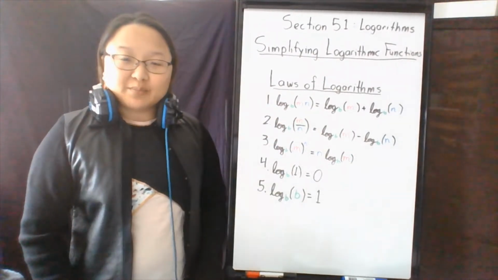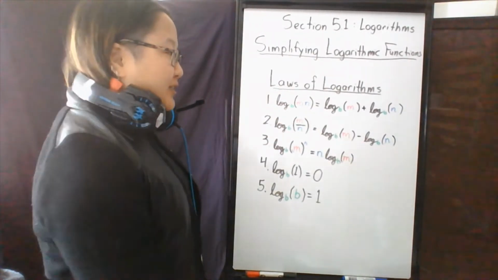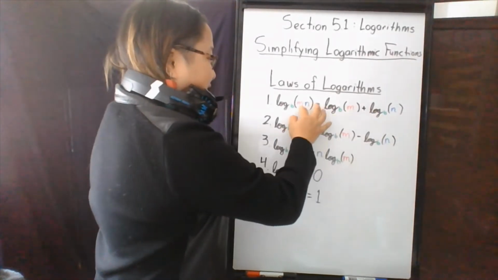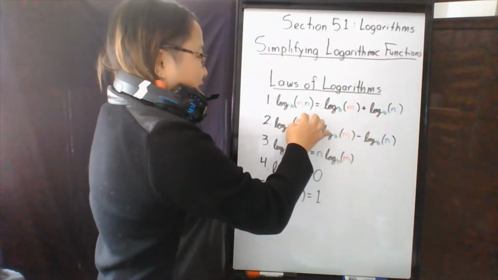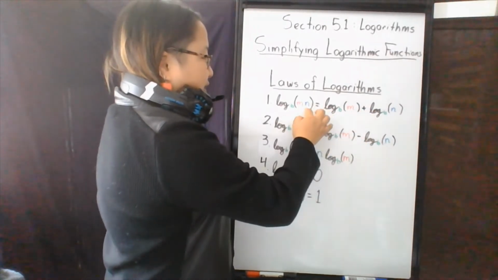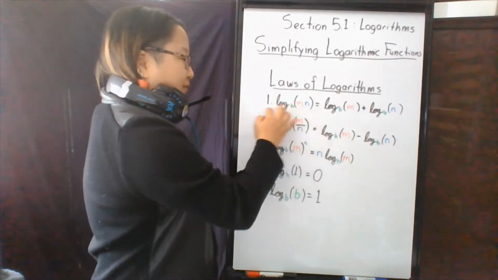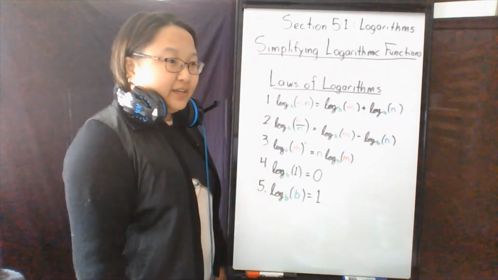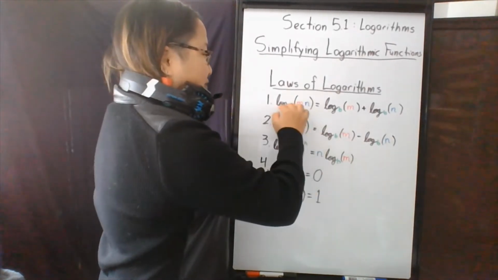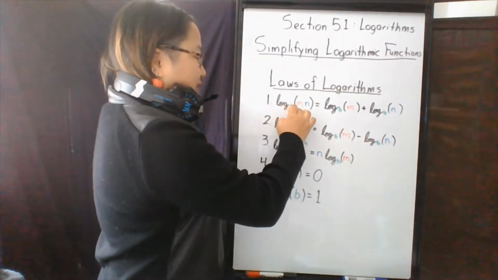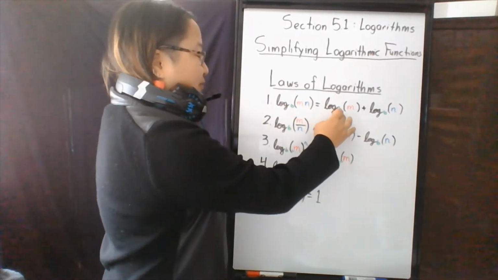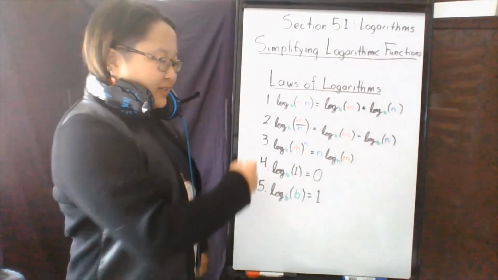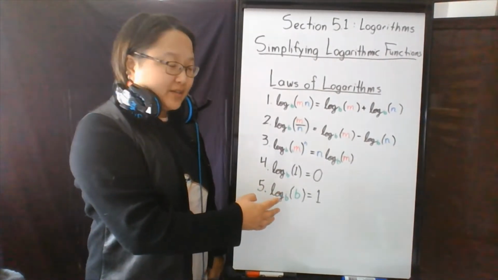Just like with the rules of exponential functions, the m and the n both represent the same things in any given function, in the same way as the b does. So for example, for the first rule, if m is 7 and n is x, then you could transform log b 7x into log b of 7 plus log b of x. In the same way, you can use all of these functions.